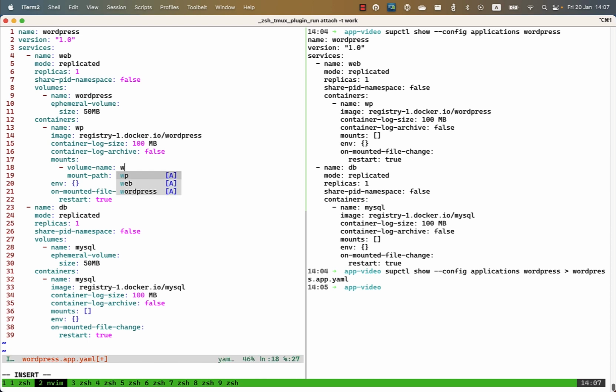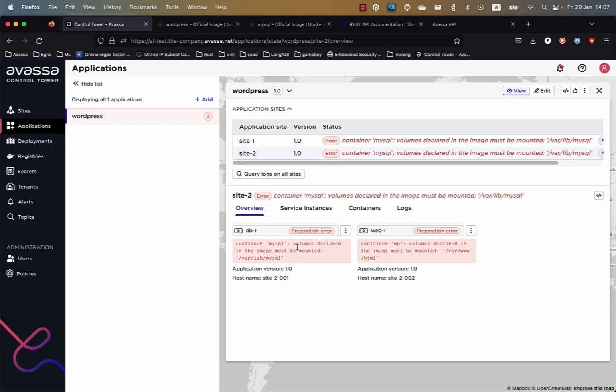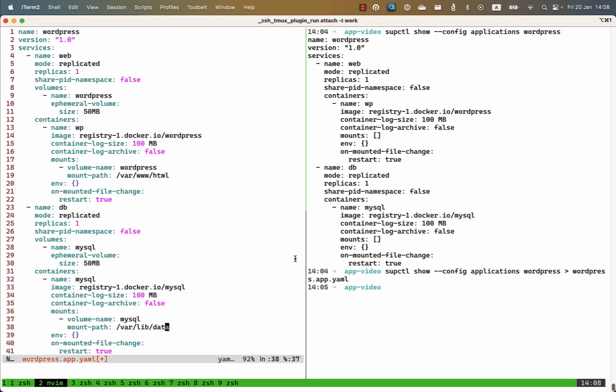So let's take WordPress, mount it into /var/www/html. Gonna copy this one, and we do the same thing here. So fix that typo, WordPress. Take the MySQL data, and that was /var/lib/data, I think. Let me double check that. /var/lib/mysql.